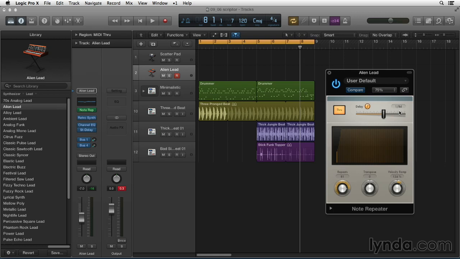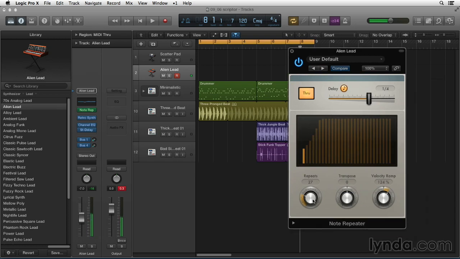Right now it's at 8th note. Let's set this at quarter notes. Here it is, the 8th notes. Slowing it down to quarter notes with the slider. And then experiment with the number of repeats with this knob here on the left. Can open up our view a little bit more.